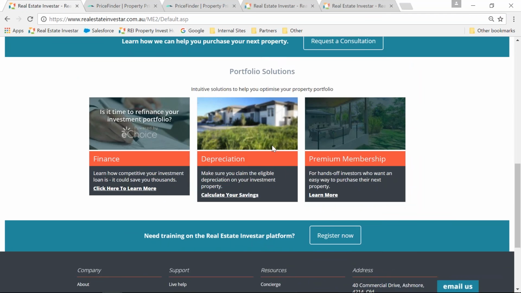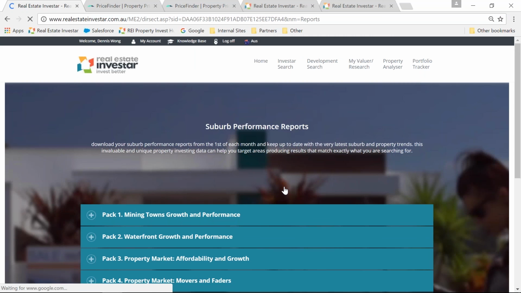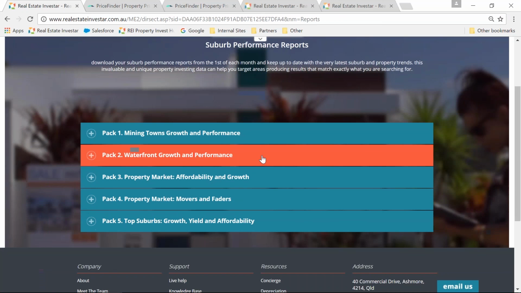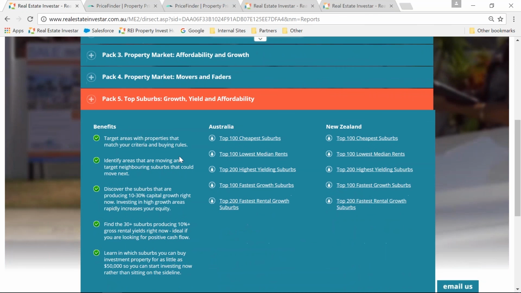Now, obviously, those suburbs that are in the top 10 or even the top 50, it might be too late. You may have already missed the boat. But if you know that that area is quite attractive and it may now be becoming too expensive, have a look at the surrounding suburbs. So you may have heard of the ripple effect. As interest and demand in an area increases, it becomes more expensive because of the lower supply. People still want to be close by. They'll look at the suburbs next door. So that could be an opportunity to get in cheaply in a potentially growing area. So that's your suburb reports.